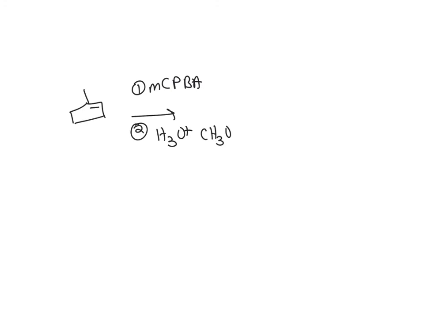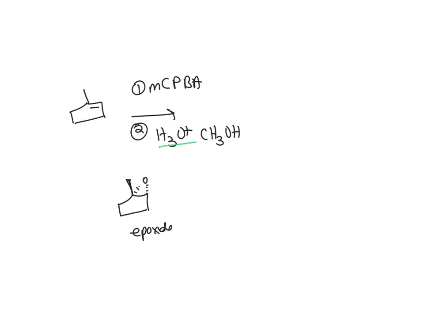Okay, and the last question was product. So if you produce your product here, you have an alkene. First step, you add MCPBA, and then your second step, you're adding acid and methanol. Okay, so you always want to go with your first step when you have stepwise, and you can show the stereochemistry here. So you make an epoxide.